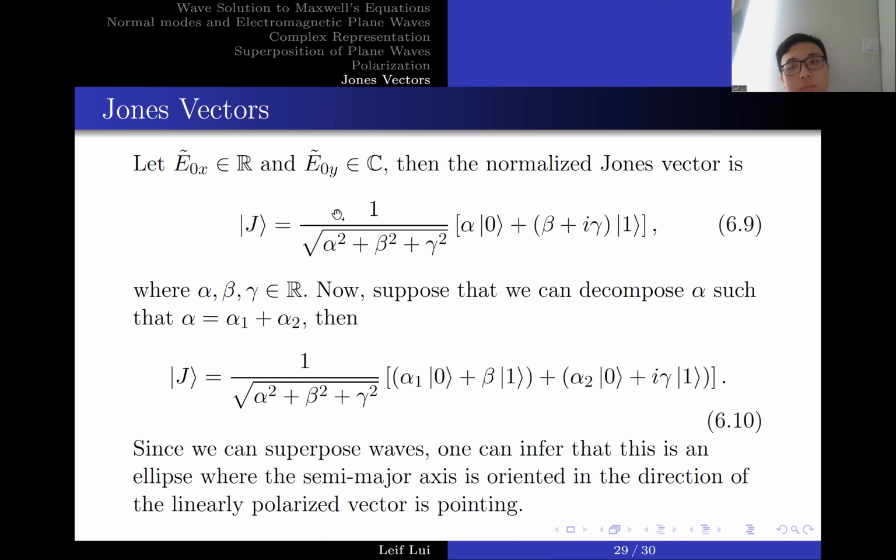And if both of them are complex, we can just do the same trick, right? We can add four different waves: one with a linear component, another with a linear component, and one with a circular component, and one with a circular component. So this is very similar, but you may get very complicated curves, because you may even get Lissajous curves, because these are arbitrary complex numbers.